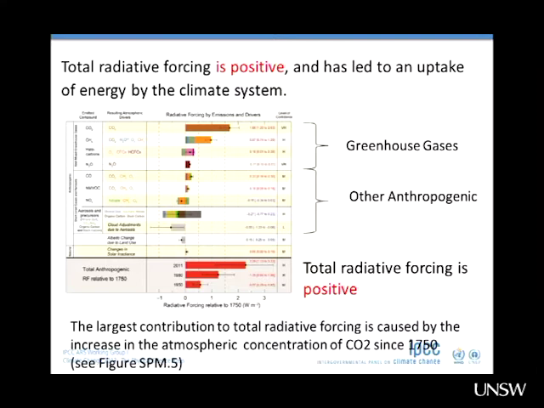There's other anthropogenic, and then there's, I've forgotten, I can't even read what that says. And then there's some various indirect drivers, and then the total radiative forcing. But what you can see is that carbon dioxide, whilst it's the biggest, there are a few other drivers here, from methane, what else is there? Water, and then there's the CFCs, hydrochlorofluorocarbons, the ozone, the nitrous oxides.